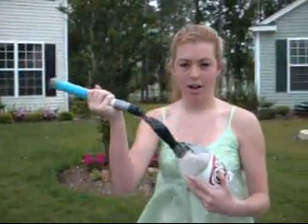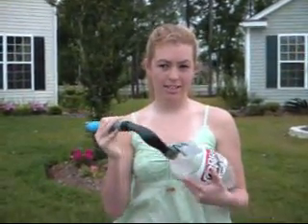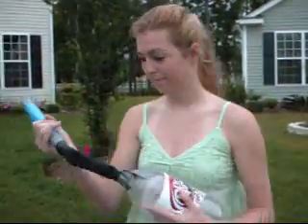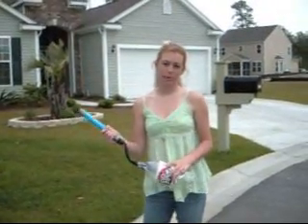And reuse means to extend the life or repurposing an item rather than discarding it or throwing it away. Here's an example of how my brother's third grade science class reused plastic soda bottles in a science experiment to make a bottle rocket. This is a fun way to reuse recyclable items.